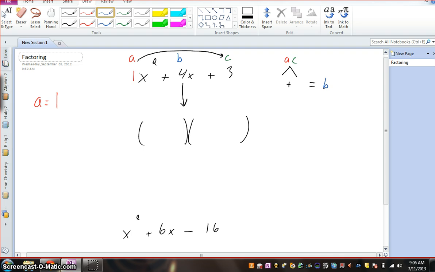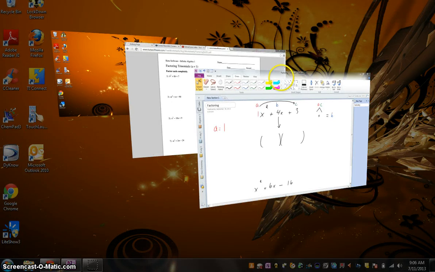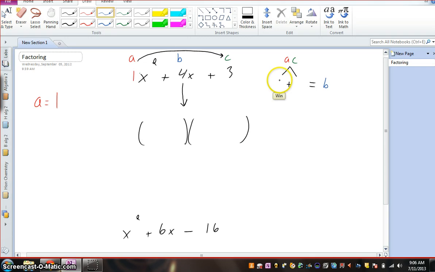So our ultimate goal here is to find 2 numbers, whatever numbers those are, okay, that are going to multiply to give us whatever A times C is and add to give us whatever our B is. Okay, it's really that simple. It's a little factor tree. All right? So I'll write this one out, and this is real simple because 1 times 3 is 3.